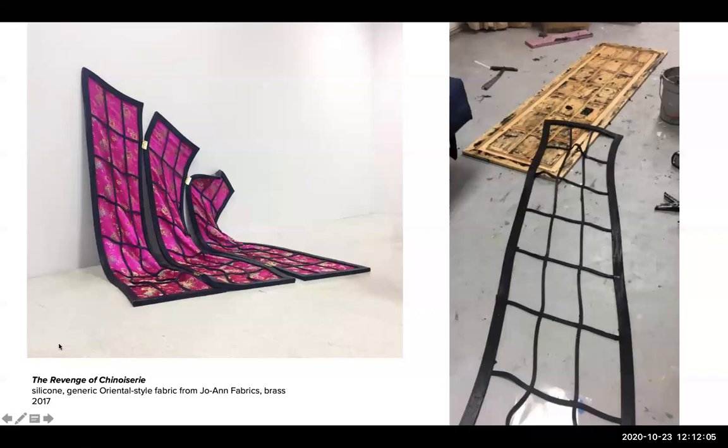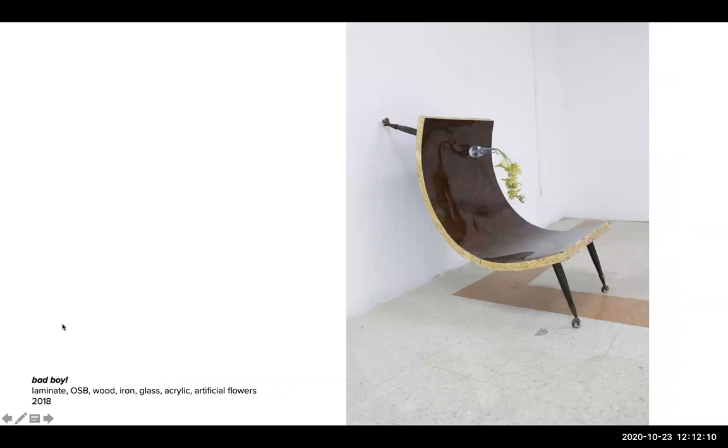This is another piece in that same vein. This is Bad Boy, which is a table that I had created to look like an animal that was scratching the walls. Because when I was growing up, I had this poodle named Leon that whenever he had to pee, he'd go to the door and scratch the door. And my parents hated it because he was scratching at the paint. And so I gave that same personality to this table. Which ended up really reminding me of the footrest from Beauty and the Beast, if you've seen that movie.